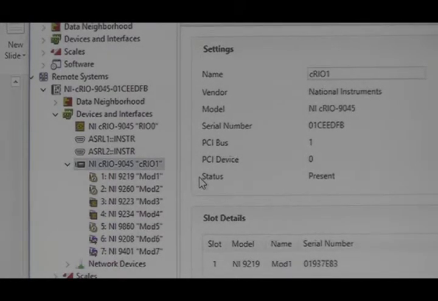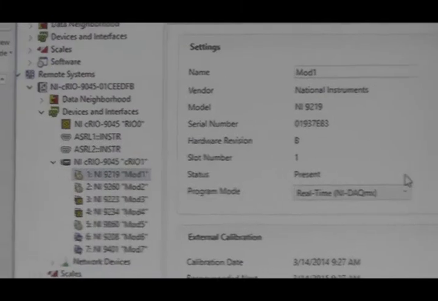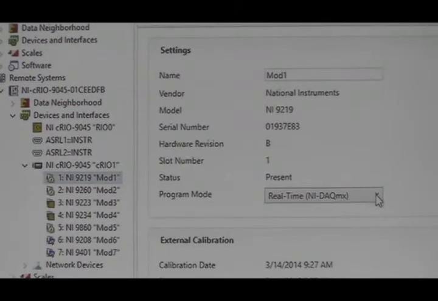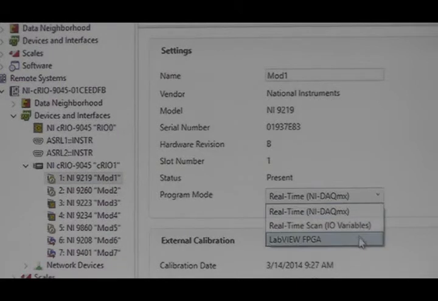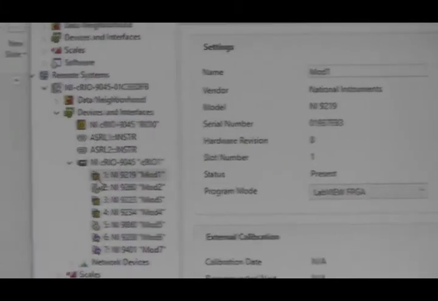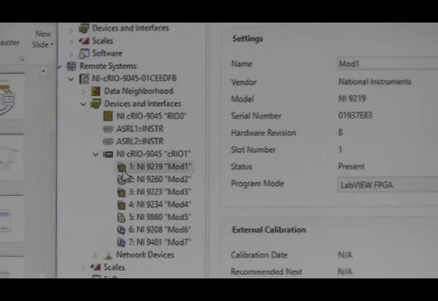By default, we're generally going to start these in NI-DAQmx, because that's where we would recommend people get started, because you get your quick measurements and quick capabilities versus some of the other options. However, if I want to, I can go in and change the mode. In each of these modules, I now have a programming mode option that I configure. So if I want to, I can choose LabVIEW FPGA as my programming mode. I can save it, and then I see the icon switch, and now that's set to be programmed in LabVIEW FPGA, and I can use that on an FPGA diagram.